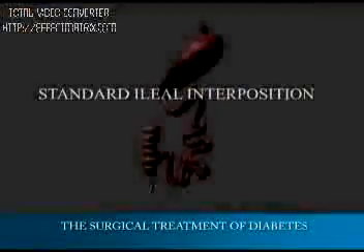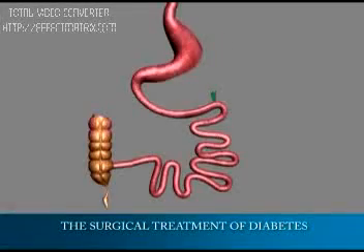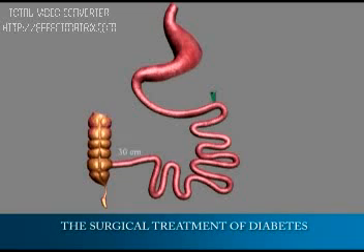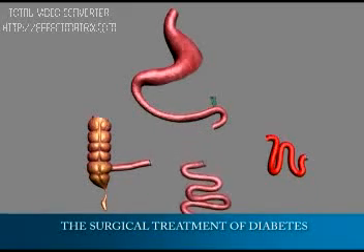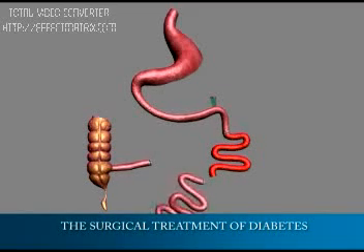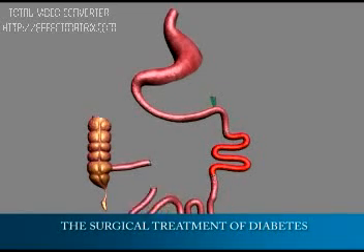In that, we will just divert the duodenum and the jejunum from the passage of the food into the ileum. And it depends on the hindgut theory. It is the standard ileal interposition. That means 170 centimeters of the terminal ileum, from 30 centimeters from the ileocecal junction. We will measure 170 centimeters of the ileum, and that with its mesentery we will interpose in between the jejunum, 20 centimeters from the DJ junction. We will make a cut and we will interpose this ileal segment into the jejunum. That is known as the standard ileal interposition.